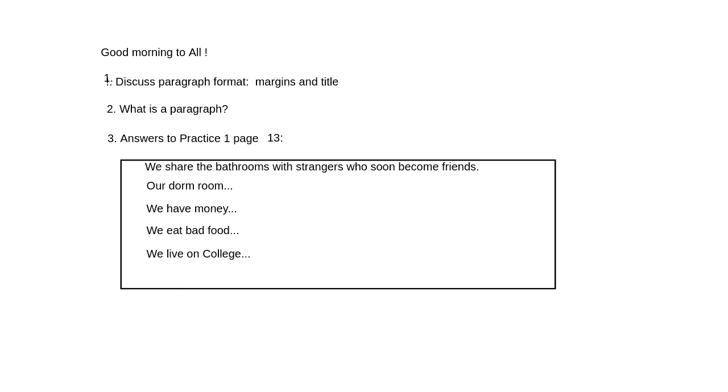So welcome back to class, everybody. Let's start by talking about paragraph format and kind of reviewing that for a moment. When we do our paragraph format, we need to remember to have a 1-inch margin all the way around the paper. And when we do that, on the left side it will be like a straight line down. And on the right side, it will kind of have like an irregular line.